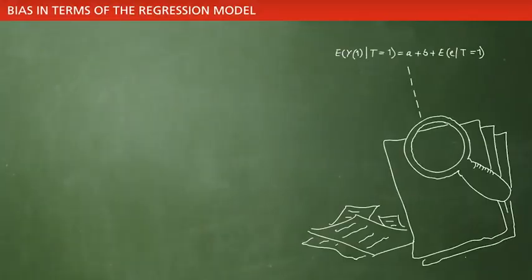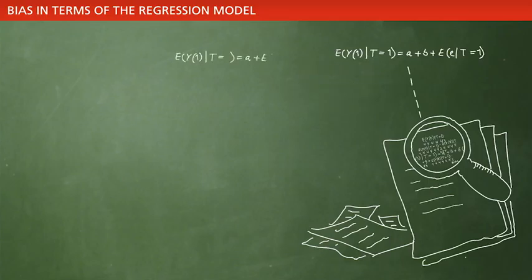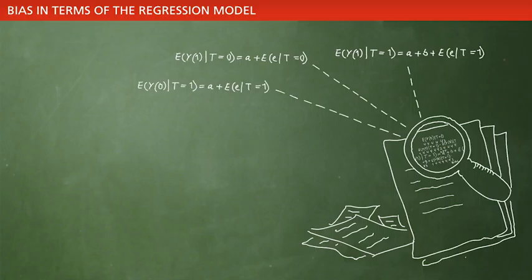The average outcome for the treated when they receive treatment is, in the regression terminology, the constant term plus the regression coefficient plus the average value of the effect of unobserved variables, the confounders, for the treated. Likewise for the untreated, except they do not get the effect from the regression coefficient or the treatment effect. The average counterfactual outcome for the treated is the same as the observed outcome for the treated, except now they do not get the effect from the regression coefficient.